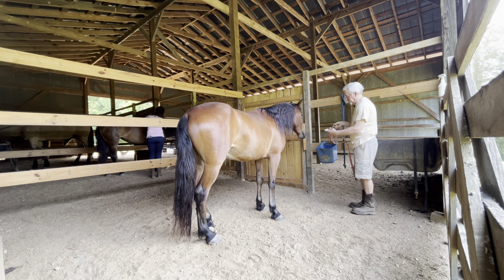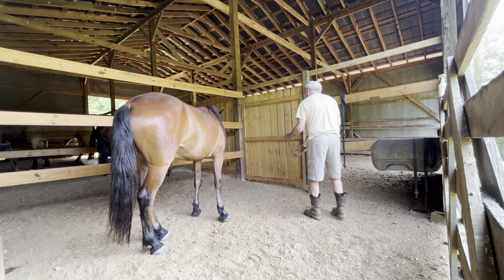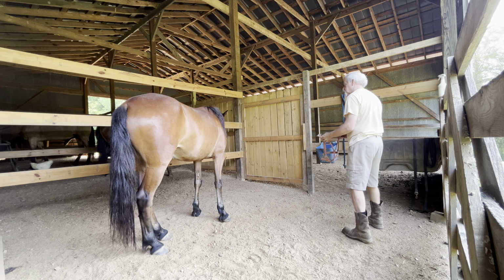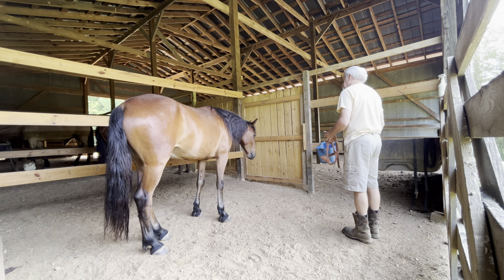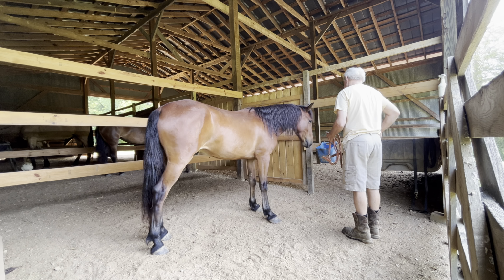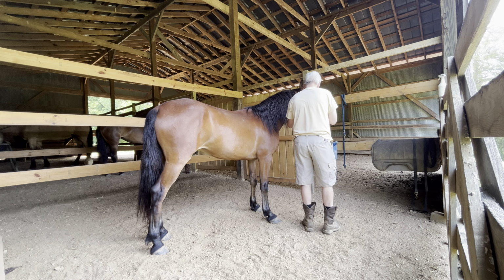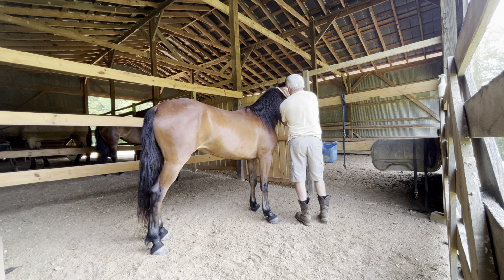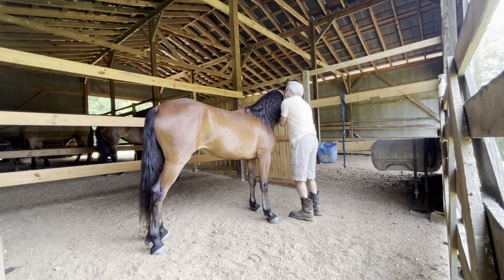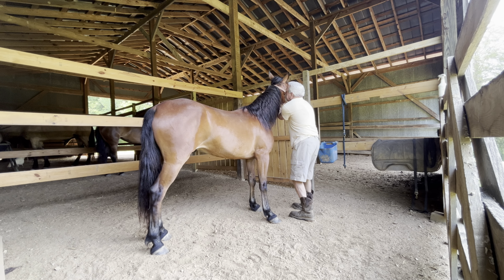Put the halter on just so it keeps him from walking away. Come here. Don't want to do it? If I reach in my pocket, then you're interested. The same thing I had to do with Buck was throw it over, then reach over and grab it. I'm trying not to pull your hair.